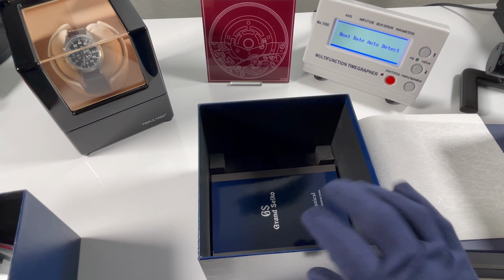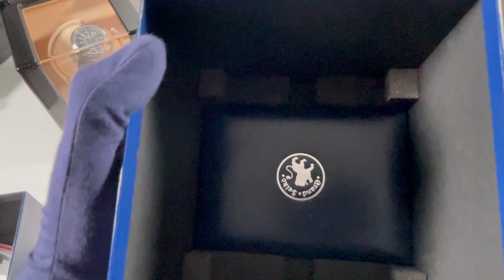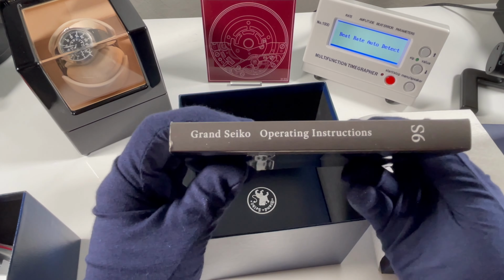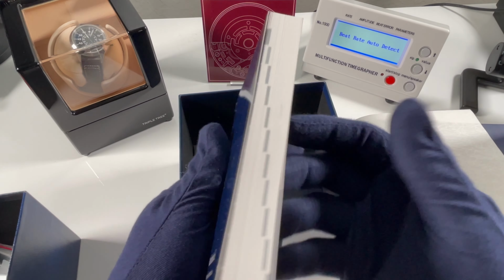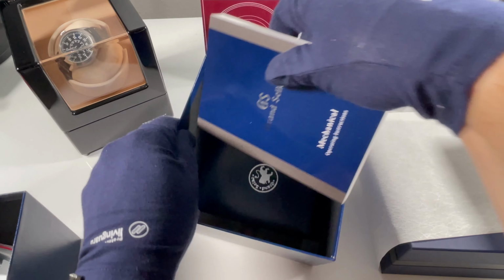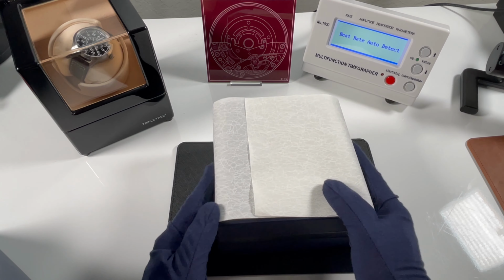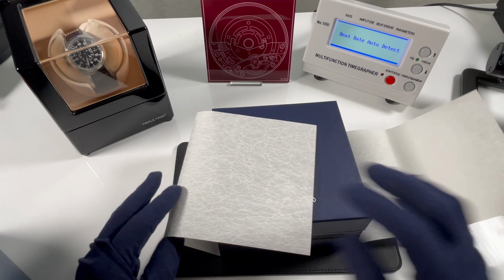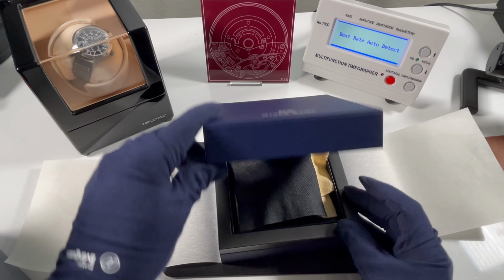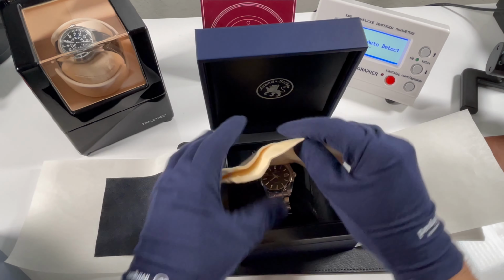And then down in here, Grand Seiko lion logo down below. And then this, of course, is the operating instructions manual. I don't want to open this and bend the spine of the booklet, so I'm just going to go ahead and set that back down in there. I'm going to set down this Saffiano leather mat. We'll open this up. All right, and then we have a little protective sheet and a polishing cloth.